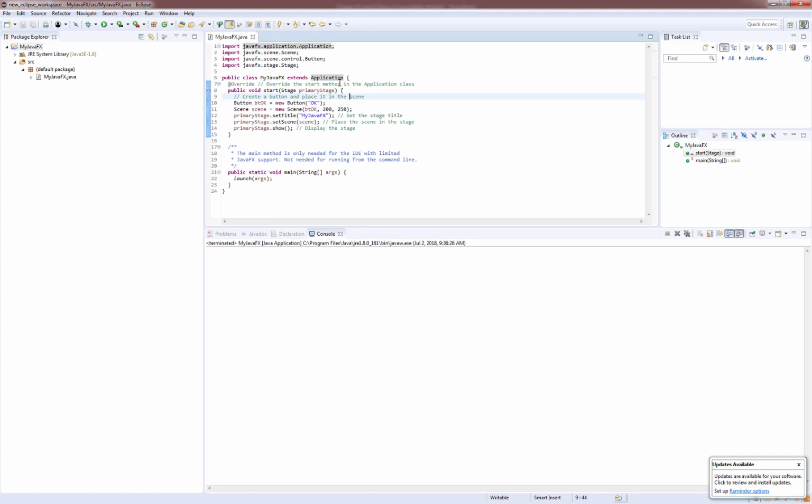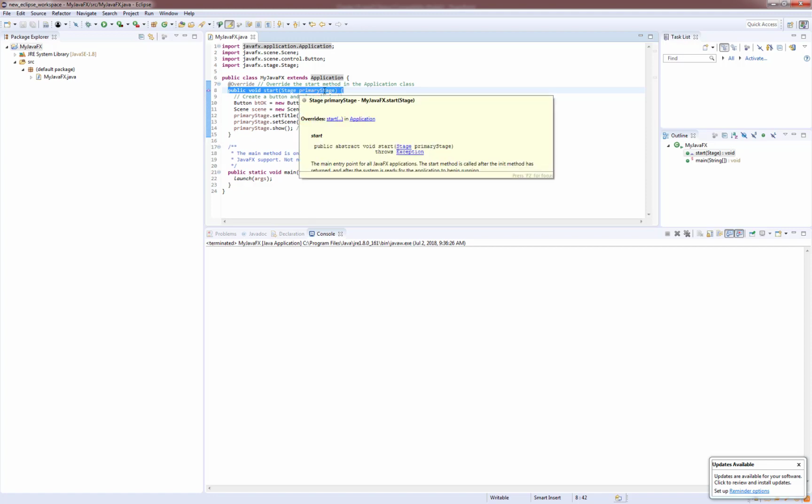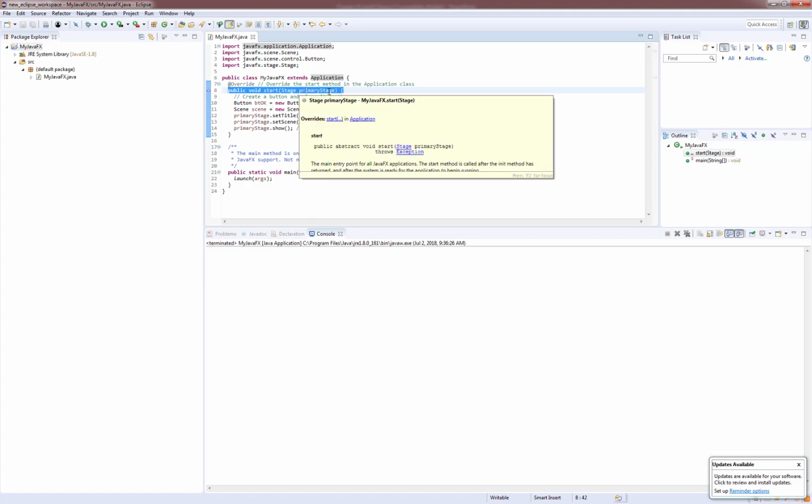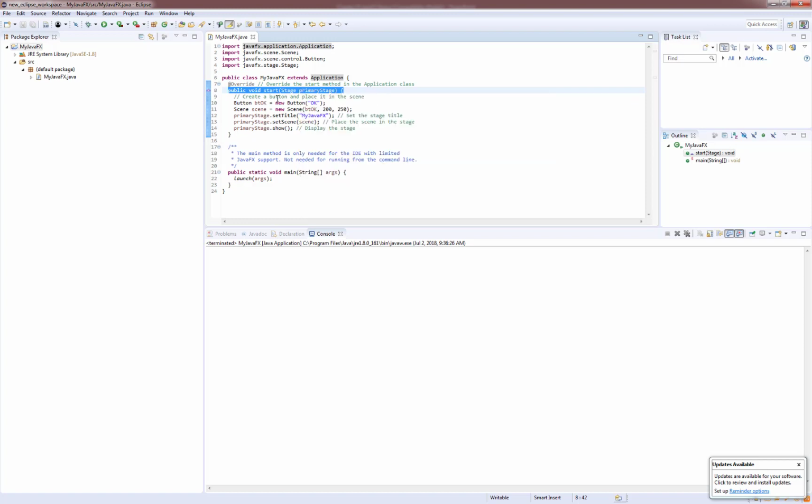So the Application class has an abstract function called start, and it's up to us to override it. So you can see we're doing an override here of public void start(Stage primaryStage). We will get called when we start a GUI program running with a stage. Our start method will be called with a stage passed to it, an initial stage. We can make more stages if we want, and again, we still need to define what a stage is, but that will come later. In any case, a stage is a necessary part of a GUI application because a stage is where the graphics are going to appear.